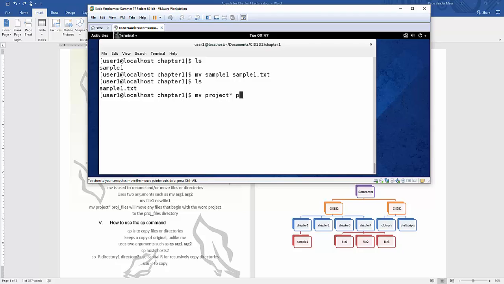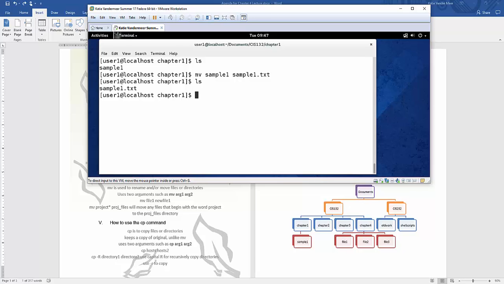And the second argument is a directory called projectfiles. So what you're doing here is taking all of the files that begin with the word project. If it's project 1, project 2, project 3, project 4, it would move all 4 of those into a directory called projectfiles. And that's just using the special character, the asterisk.